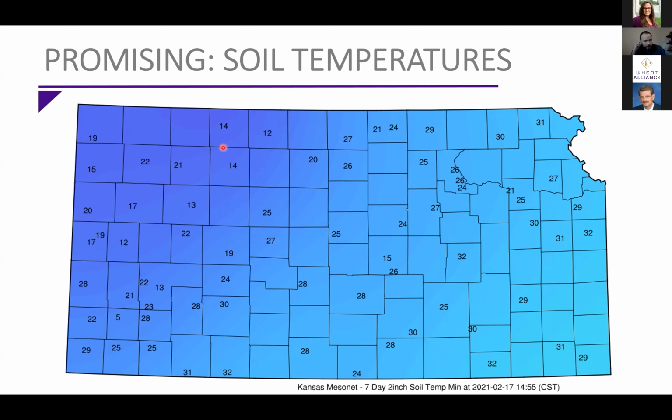Now, this last week, we have been going around the state in several of our own trials and commercial fields as well, just to see how things are looking. Because at this point in time, back in February, we were saying, well, we need 4 to 6 weeks so we can actually get a better estimate there. And it seems that, for the most part, we may have dodged a bullet.